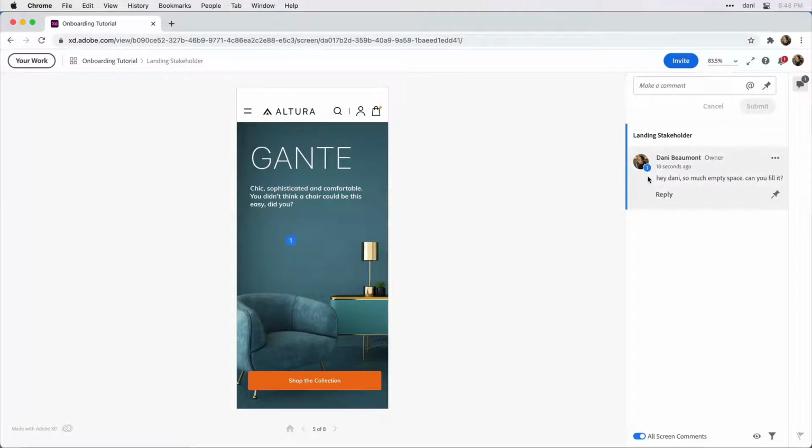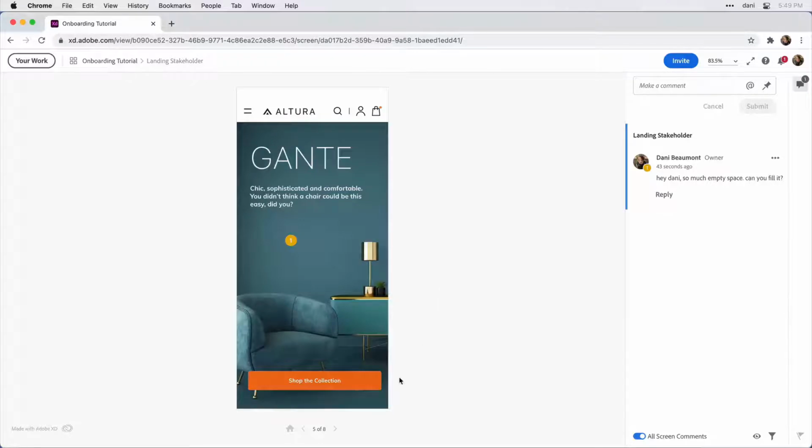Now, as it stands, I'm talking to myself here, so I don't want to be confusing, but I could reply to that comment. I can also mark it as resolved if it's something that I've updated and republished the prototype. It'll retain the comments as part of the history of this commenting workflow, but I can update the design and refresh the same URL without having to start all over again, in essence.